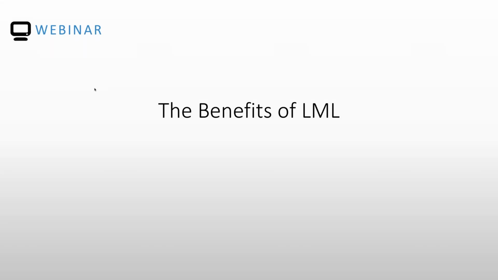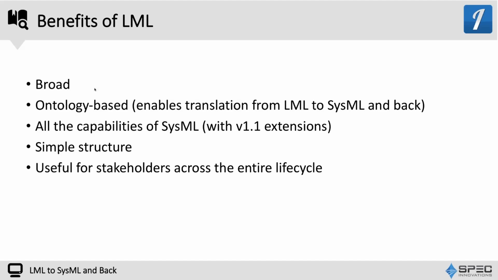So, some of the benefits of LML. Well, first of all, I think it's broad. It's certainly trying to look at the problem across the entire life cycle, so it's meant for that full breadth of information. That's why it includes the programmatic kinds of elements like risk, decisions, other things that are important for schedule. So it's a lot of different things that you need for capturing the other domains I mentioned.